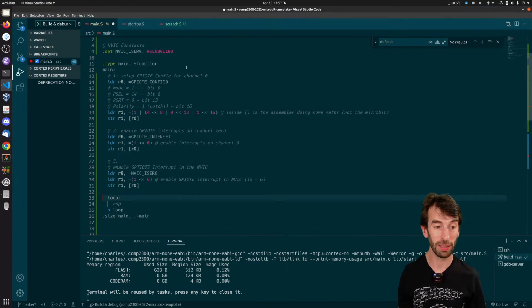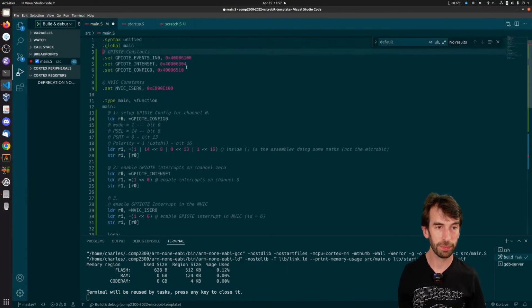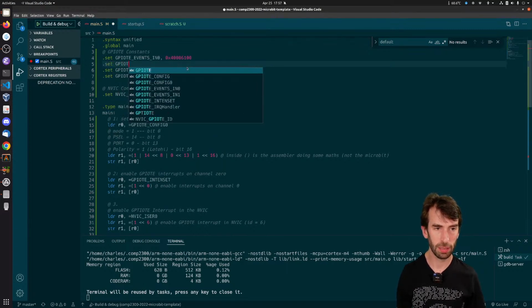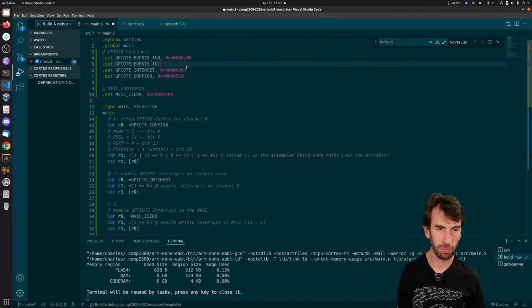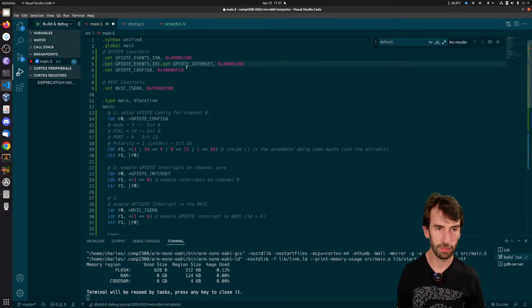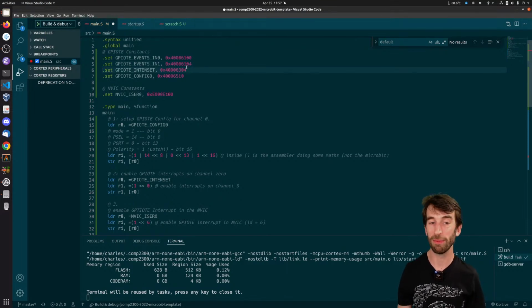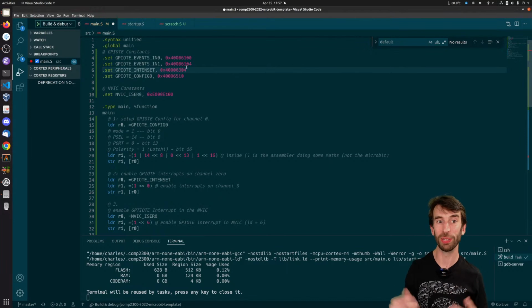I'll tell you that in a minute. 0x40006104. It's the next register in memory. 4 bytes forward, 1 word forward.